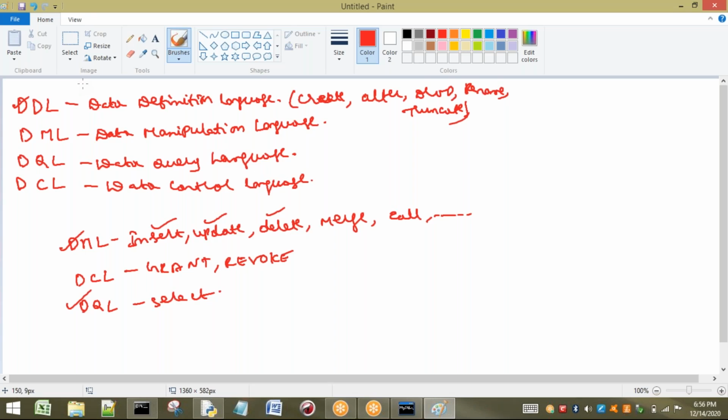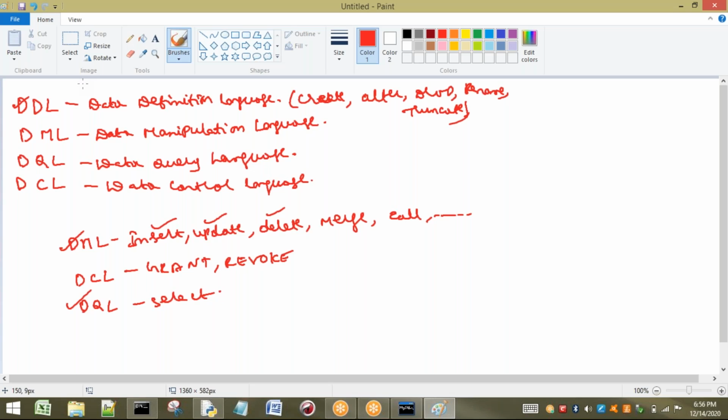Next, if you are going to see about the concept of DCL, what? Data control language. So here it deals with the what? Controls. That is nothing but what? Permissions, rights, these types of controls it is going to deal with. So here we are going to grant or revoke permissions. Grant means what? Giving the users access privilege. That means if anybody wants to access the database, by using this grant, I can give the permissions to that particular user. Okay.